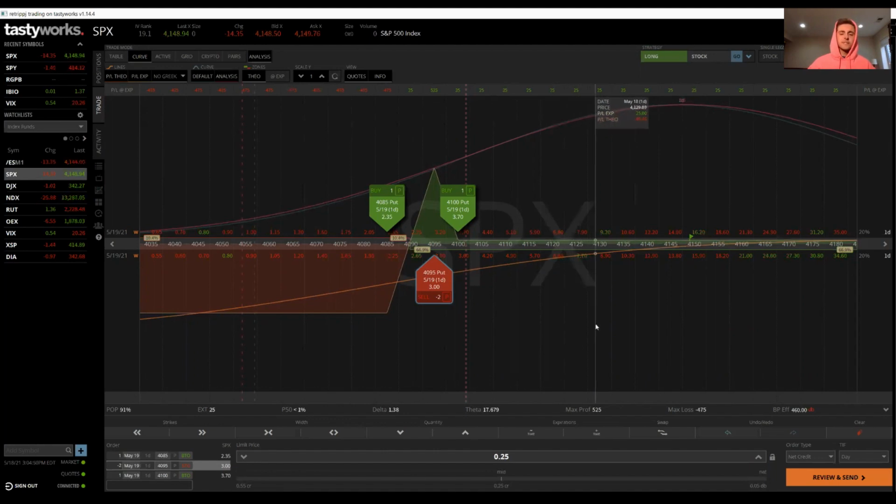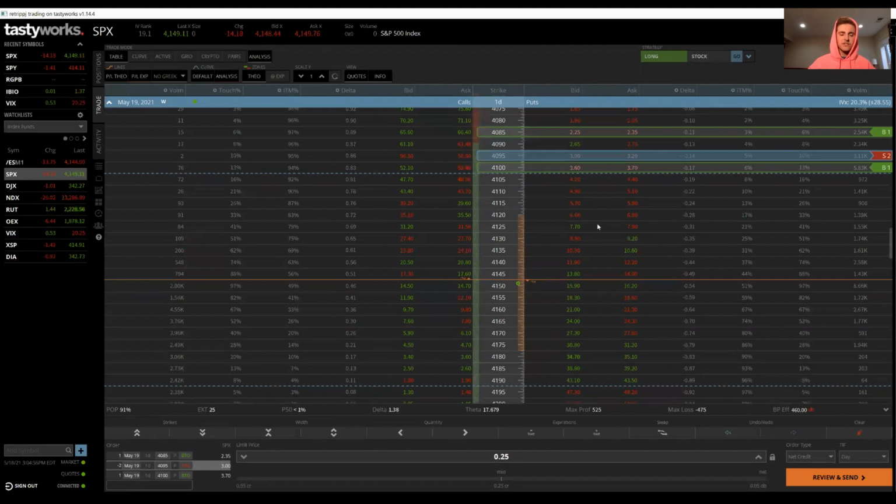Oh, that's awesome. And is there anything in specific that you take a look at right before entering the trade, or you just make sure to play outside the standard deviation range, and that's kind of just your ballpark feel? For this one here, I tend to just do it just on the numbers, because you're doing it the night before. So it's really hard to gauge what tomorrow's going to bring. Obviously, I check the calendars. I look and see if there's anything crazy. Like if Jay Powell's going to speak at 8 o'clock in the morning about something that I think the market's going to go crazy on, I might not put this position on. I might take the day off entirely, at least going into it.